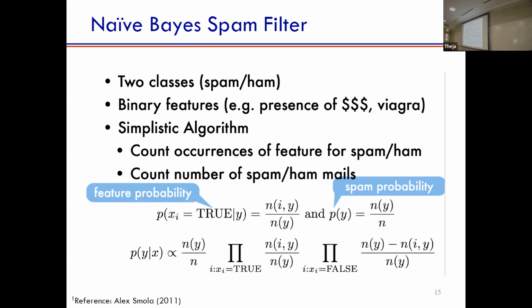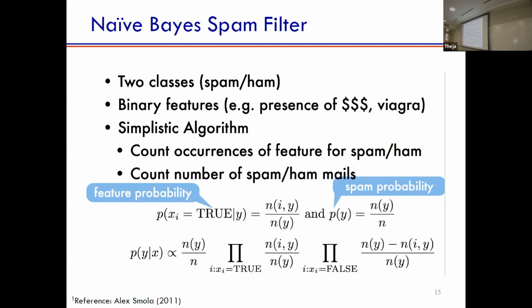is the number of times. So in your data, in your supervised learning problem, a binary classification problem, you should have a bunch of examples corresponding to the spam class and a bunch of examples corresponding to the non-spam class. So it's just saying the probability of a word being present given class spam is the number of times, among the spam messages, that the word occurred. It's just a count of the number of times the word occurred in spam messages divided by the number of spam messages. It's very simple, it's just counting and normalizing in your data.